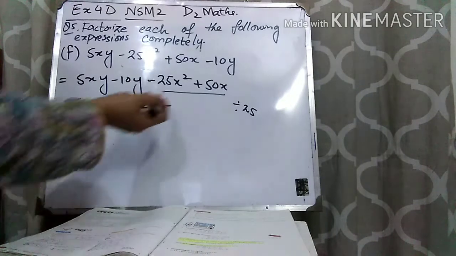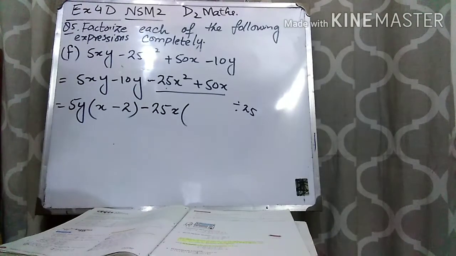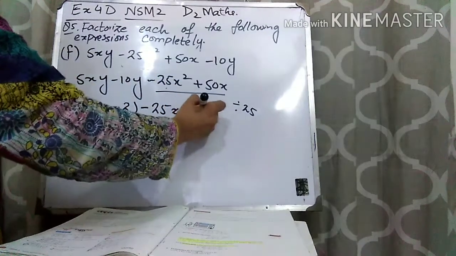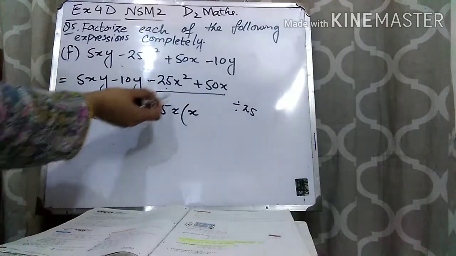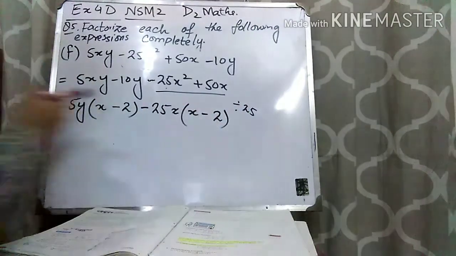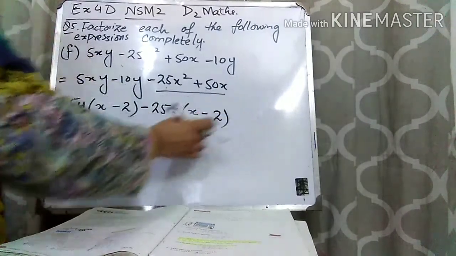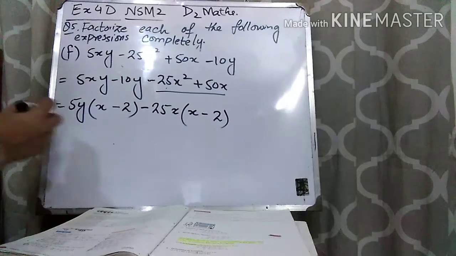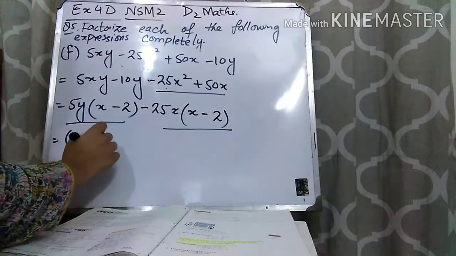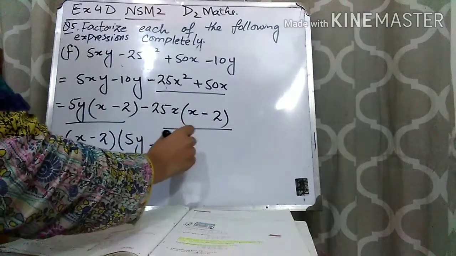You can see that x is also present in those two terms, so take x common. 25 times 1 is 25, so 1x is left — write x. You have taken minus common, so the sign inside the bracket will be changed: this plus becomes minus. 25 times 2 is 50, and you have taken x common so do not write x again. Here you can see that these two brackets are the same. So you can take x minus 2 common. What is left? 5y is left, and 25x is left.